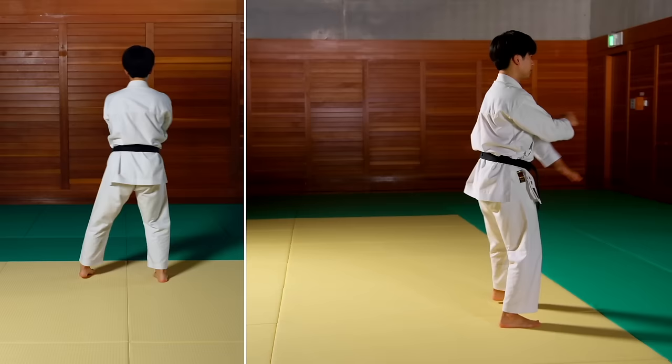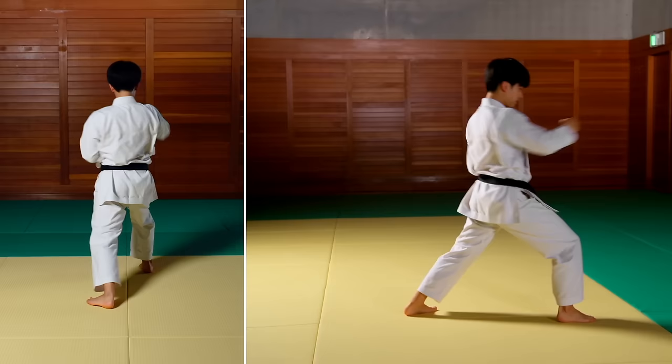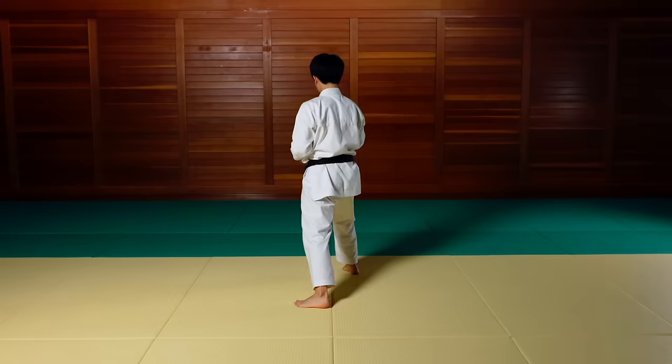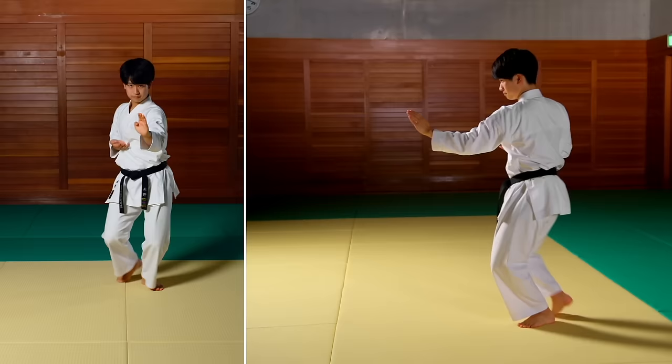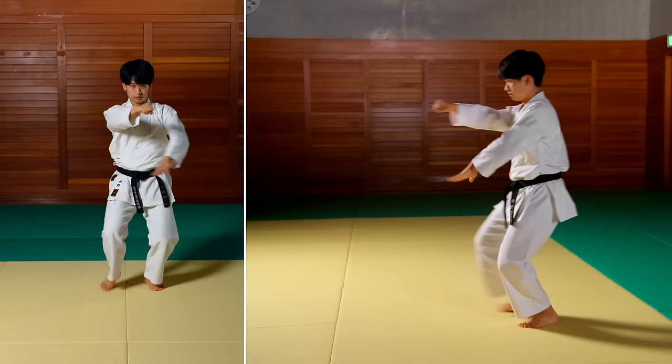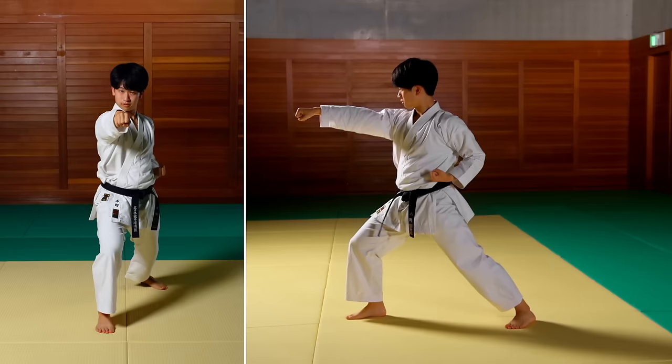Nice and big, guys. Move your body nice and big. One, two, three. Step back, punch. Four, step back, and go. Five. Okay, let me face you too. One, two, three, four, and go. Okay, guys, one more. One, two, three, switch, four, back, and go.